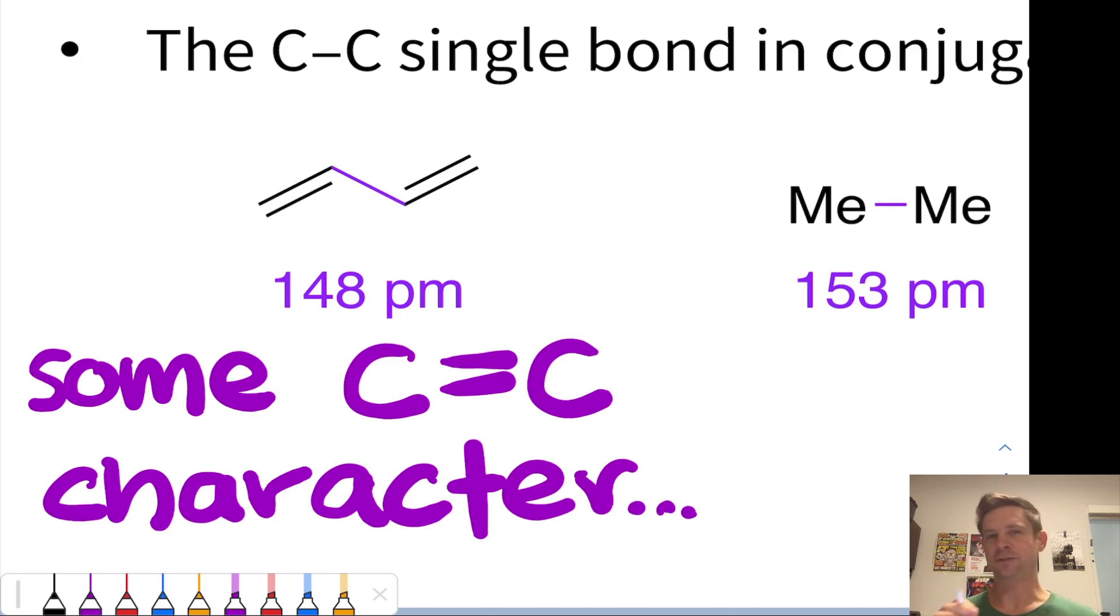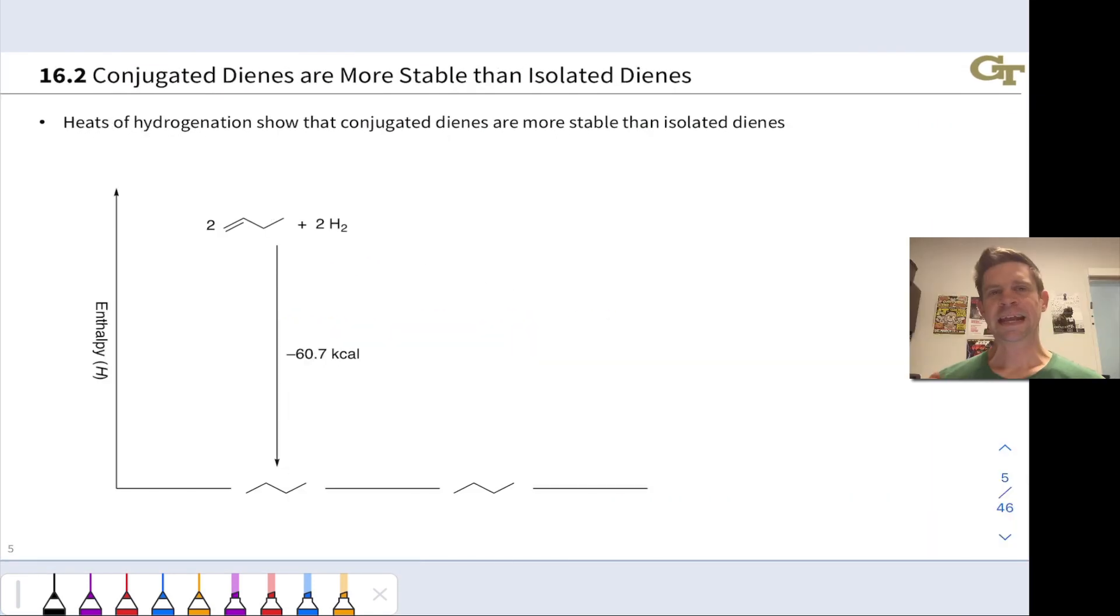To get a sense of it and start thinking about it, we can begin to think about the possibility of resonance in this molecule. And I encourage you to pause the video and try to draw a resonance structure of this molecule that shows that this central C-C apparent single bond actually has some double bond character. This helps us rationalize the shorter bond length. Because with the double bond, the bond is a little bit stronger than a plain vanilla C-C single bond. And with that additional double bond character, that's going to make the bond a little bit shorter as well.